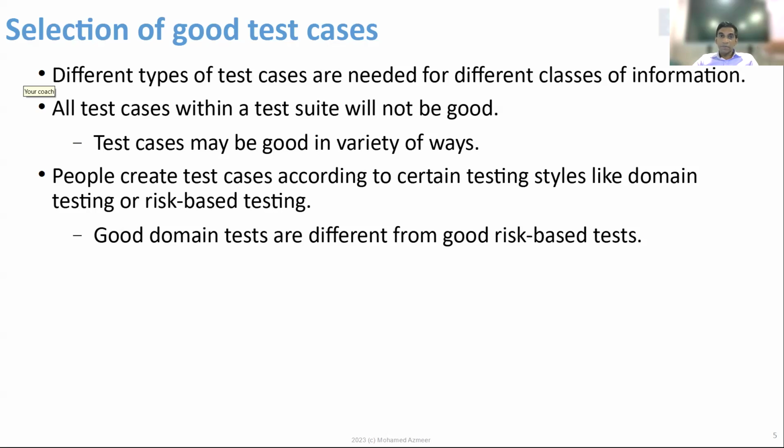Now, unless it's a fresh company, usual software development companies have their test cases already done. So they might say, okay, we want to do edge testing, we want to do good path, bad path, limit testing, stuff like that. So there may be a set of cases available, but what you're saying here is that all these test cases may not be suitable for all the situations as well, right?